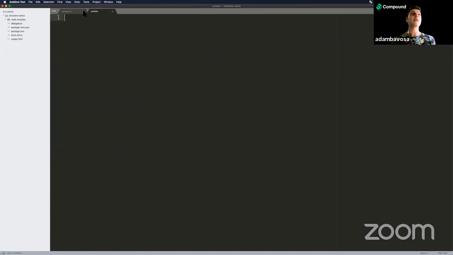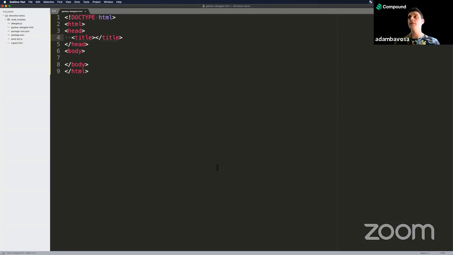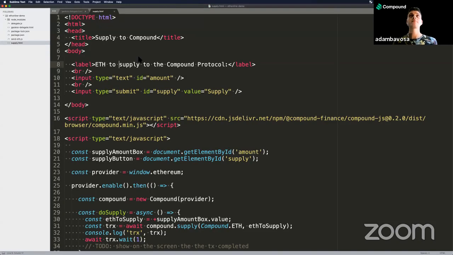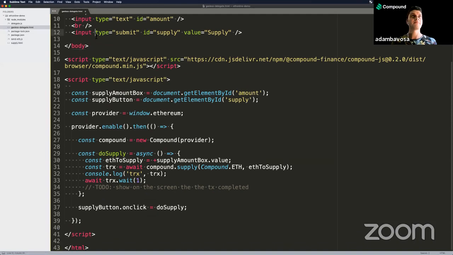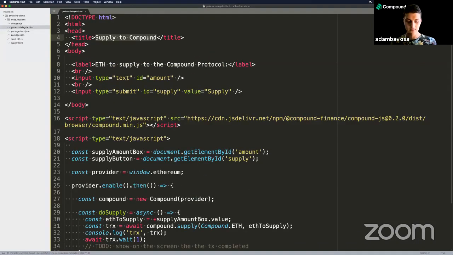Okay, let's make a new HTML file. We'll call this one gasless delegate. I don't think gasless is a word, but it should be. All right. This one, yeah, we're doing gasless delegation. So you just sign a transaction and send it over using something like HTTP. Actually, you know what? I'll just copy the code from the other one. It's pretty much the same. We'll call this delegate by signature.